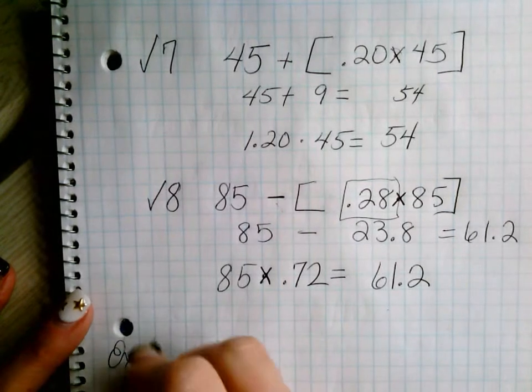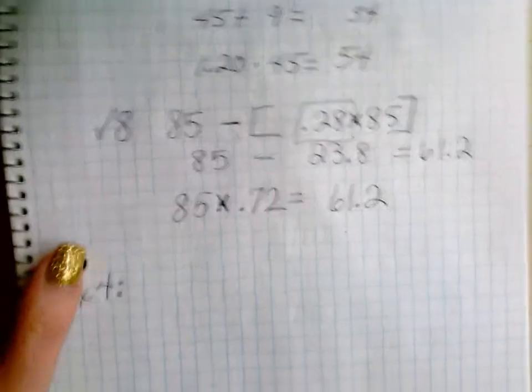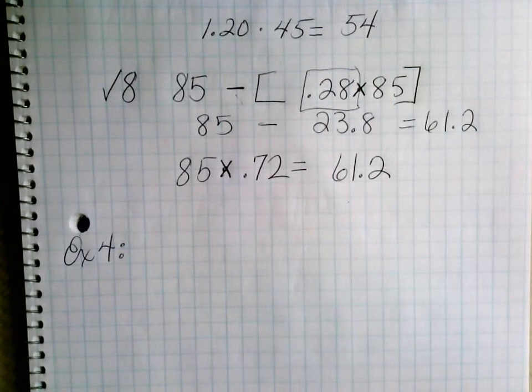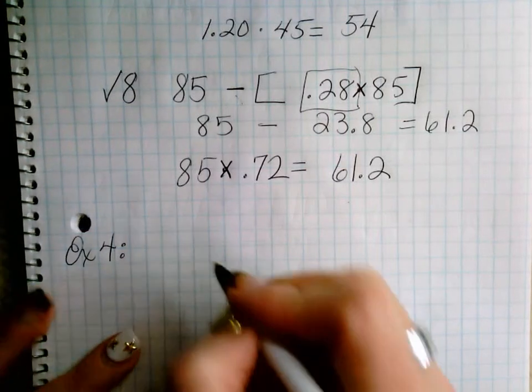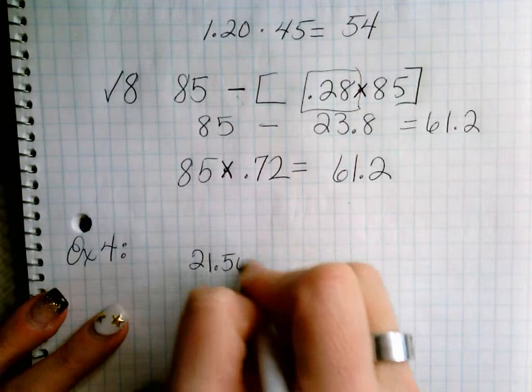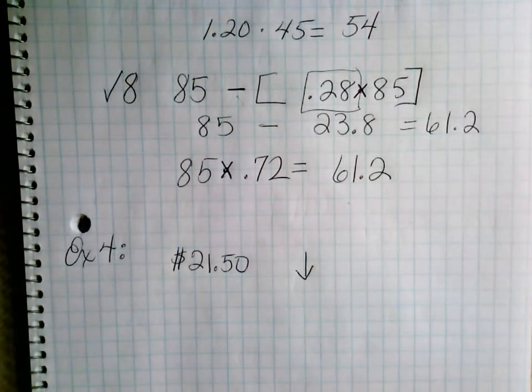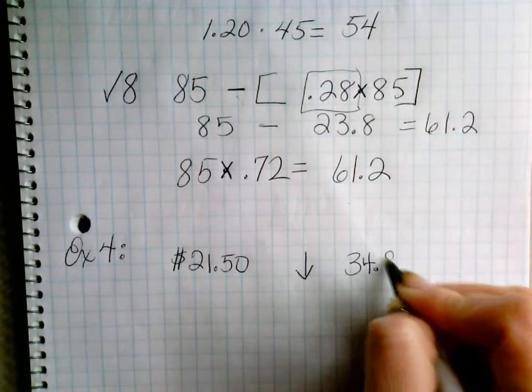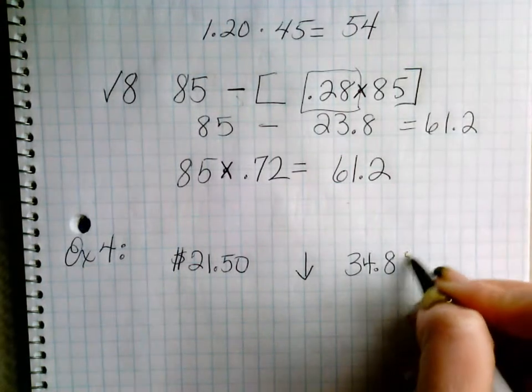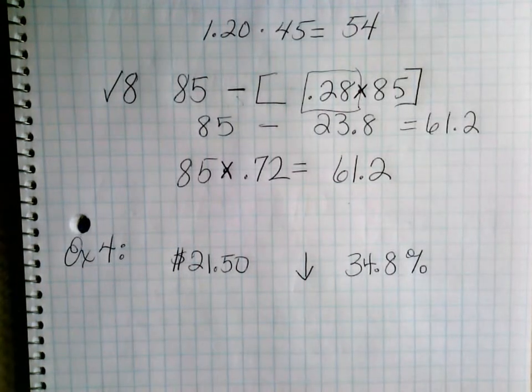Music, example 4, real quick. Okay, we're almost done. Example 4. So we have found the new amount, we have determined the percentage, but what if, we're going to find the new amount now. In 1983, the average price of a CD was $21.50. So 21.50, now I'm just going to write it down. That's no joke, too. I remember when you had to shell out 25 bucks. By 2000, the average price had decreased by 34.8 percent. Okay, what's the new price?